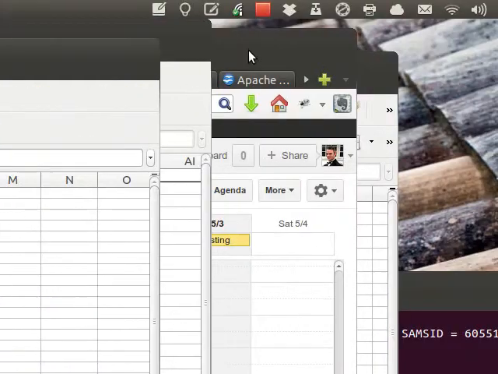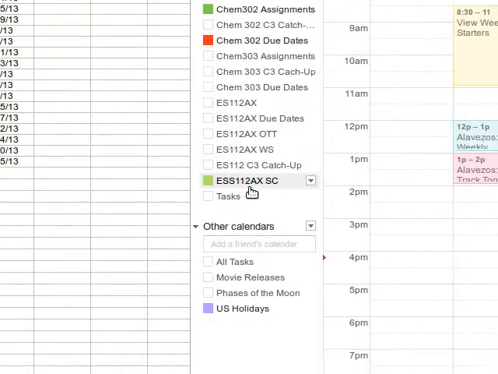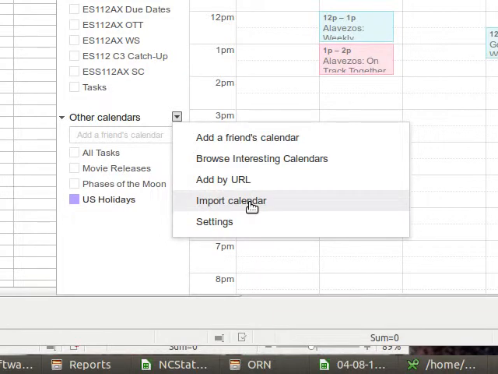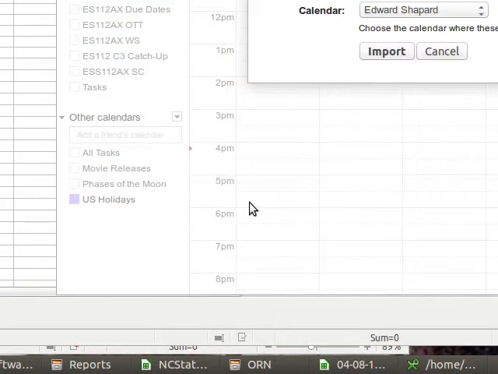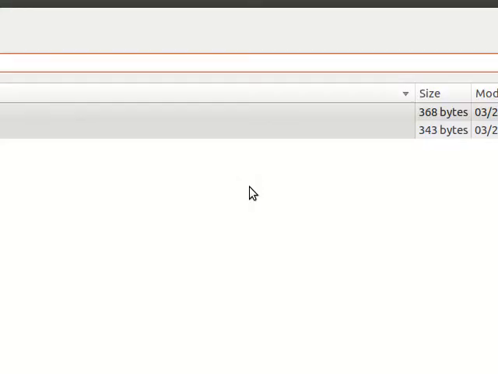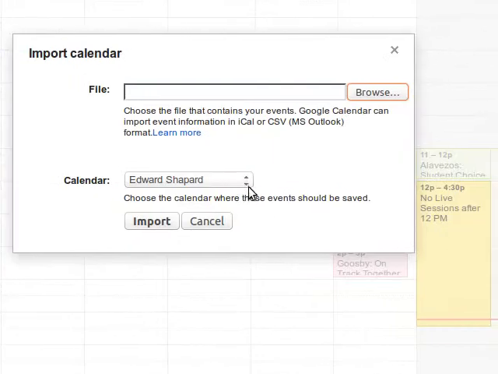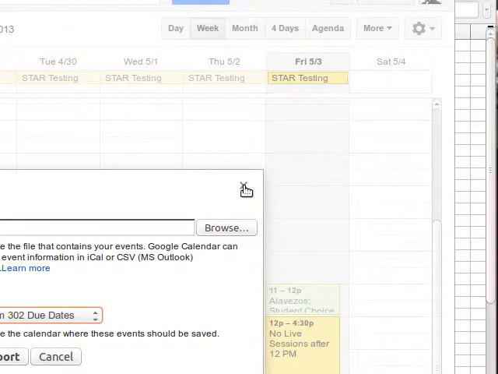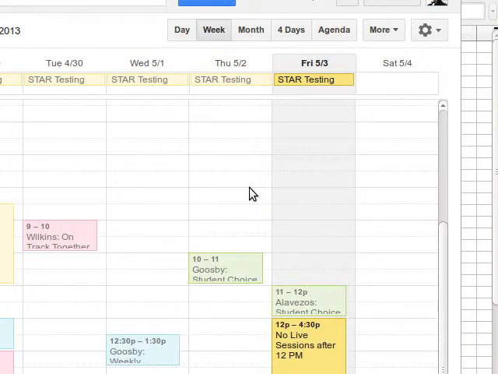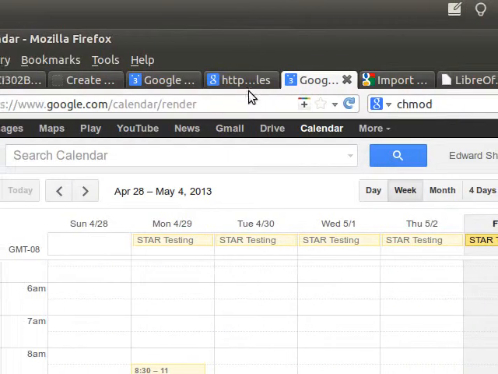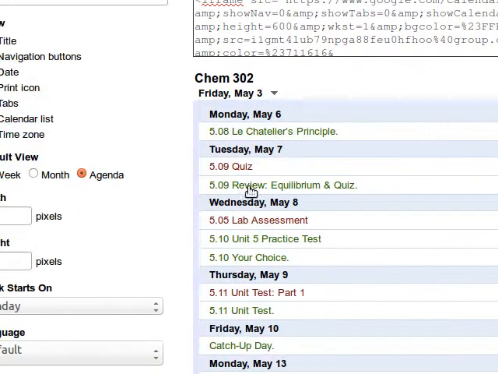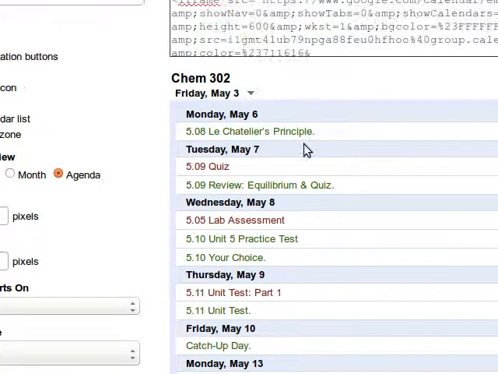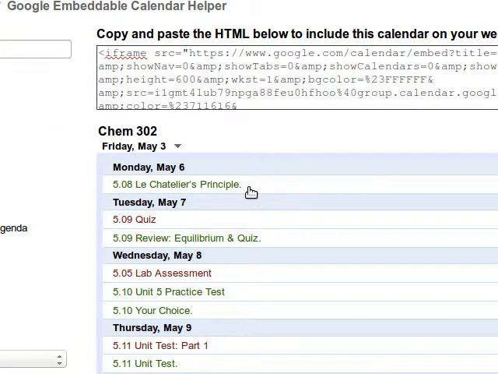So, to insert it into a due date calendar, again you go to Other Calendars, Import Calendar. Is this the best location for this? No. But that's where they put it. Browse to find that file, wherever it is, and put it in your due dates calendar, like so. Import. Be patient, give it some time, because the events will not show up immediately. And before you know it, you'll have all of these lovely assignments in your calendar. And you'll never have to do that again for the rest of the semester.